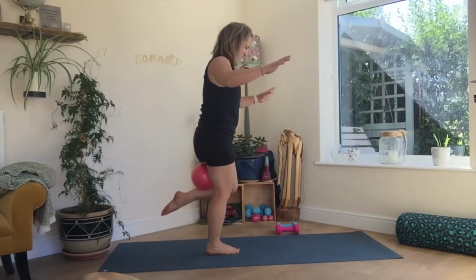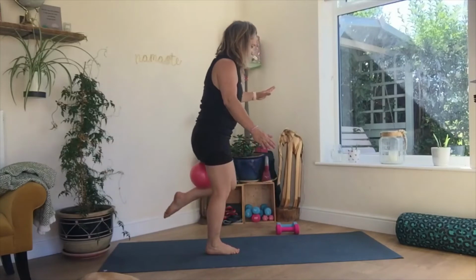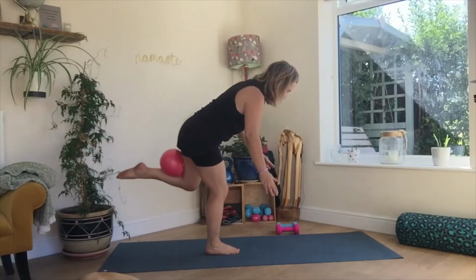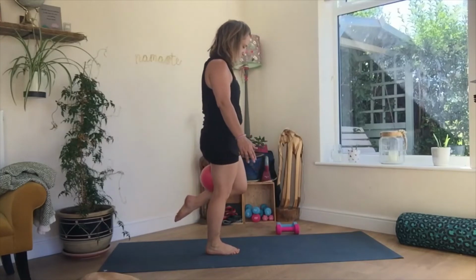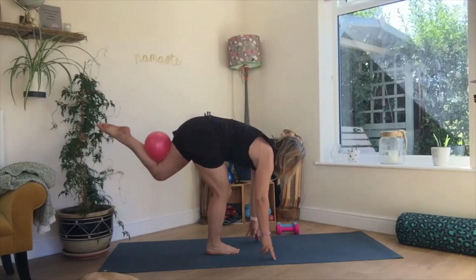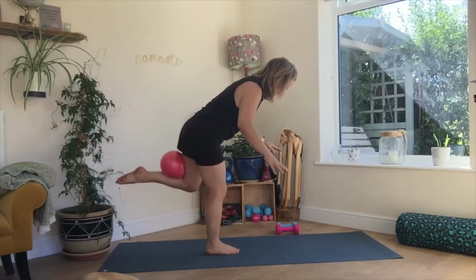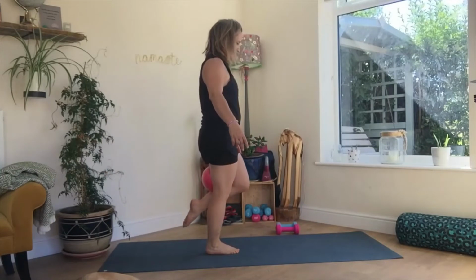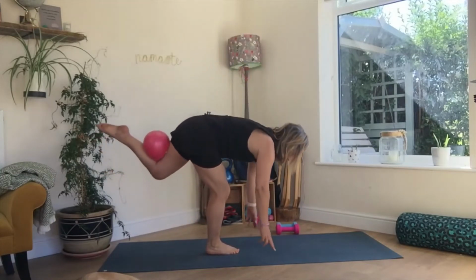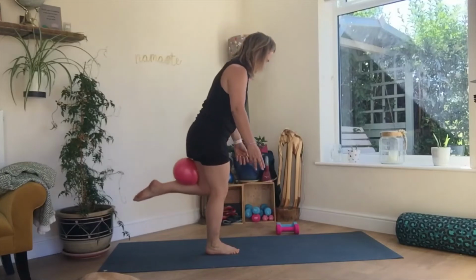This is my worst side. I really wobble on this side. I find this really difficult without a wall. But it's really good practice to do this. And up. And lift. Whoa, I'm wobbling all over the place. I should always start with this side because it's my worst side. Six. Whew, two more.